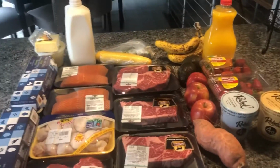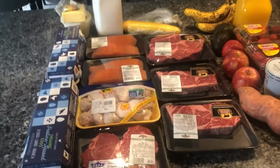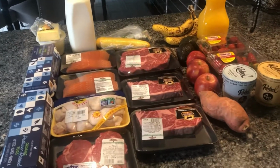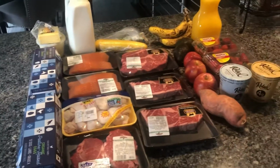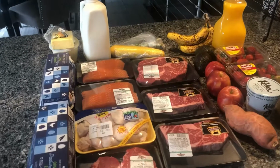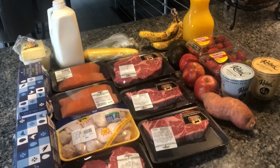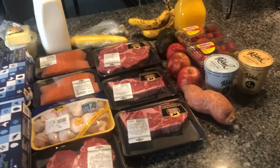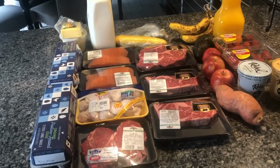But in terms of putting this together into a full week's worth of eating, like I said, for each meal, I'm basically going to take a protein, a fat, and a carbohydrate. And it gets random. I like to switch stuff up, play around with stuff, but that's generally what it's going to be. So meal one, like I said, eggs cooked in butter, cheese, orange juice. Meal two, piece of salmon, maybe with some olive oil, and maybe a little bit of fruit with it, like some strawberries. For dinners, a steak, maybe the sweet potato, maybe the squash, maybe the asparagus. Who knows? We'll figure it out when we get there.